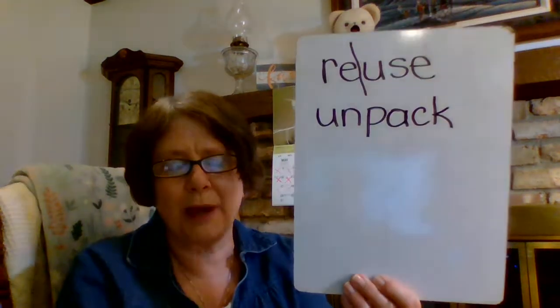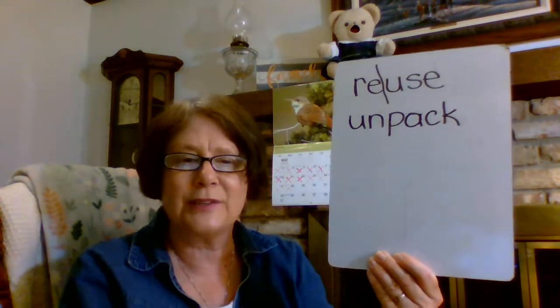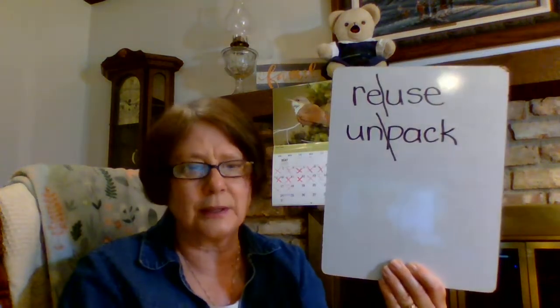And then we have unpack. The prefix un means not, or it means to undo it. Like when you unpack, that means you take your clothes out of your suitcase or you take the toys out of the box. Here we also divide it between the N and the P to make two syllables. Unpack.